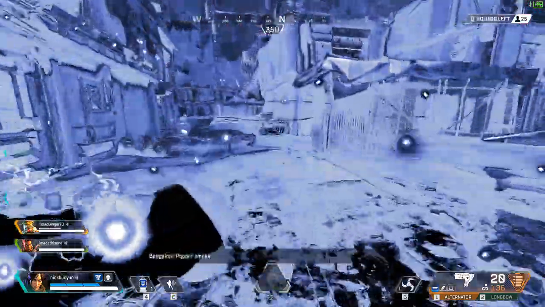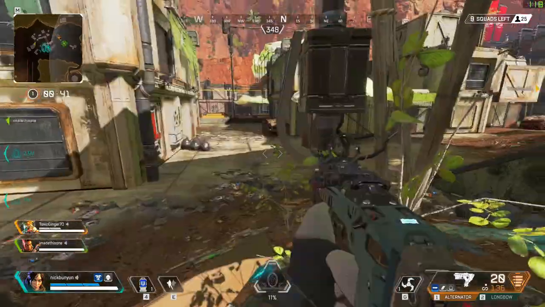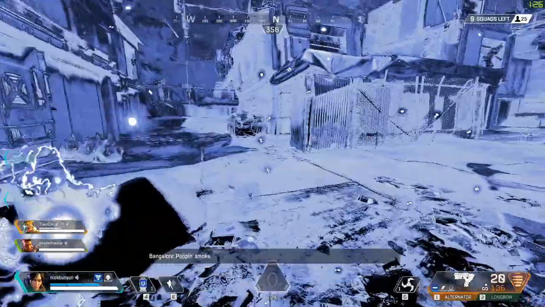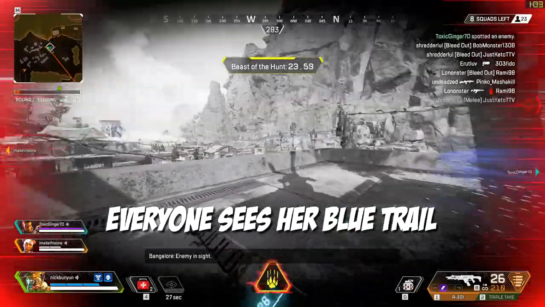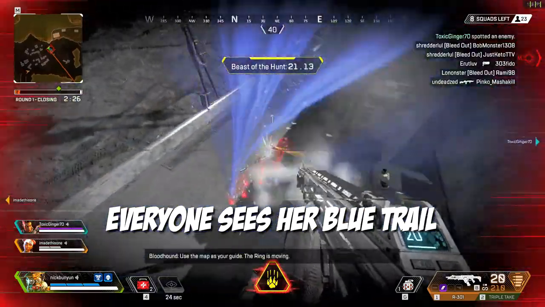Probably the most OP ability because while you're in this blue screen here, you take no damage. The cooldown for this is every 20 seconds. However, you do leave a trail when you go into it. Remember earlier when we did Bloodhound and I was like, hey, this is Wraith and she just used her ability? Well, it's kind of easy to track her, but she takes no damage meanwhile.